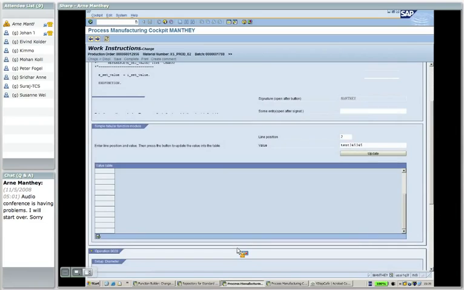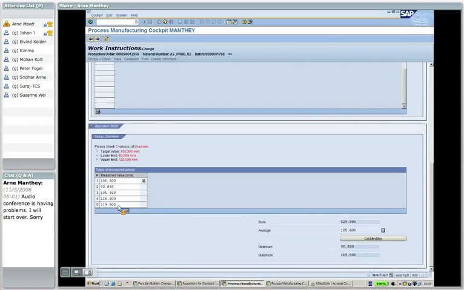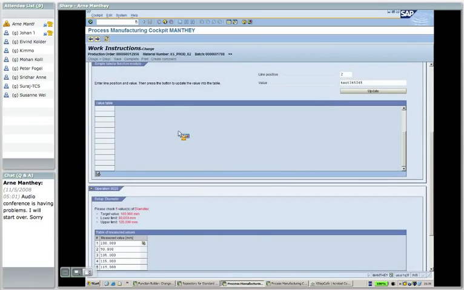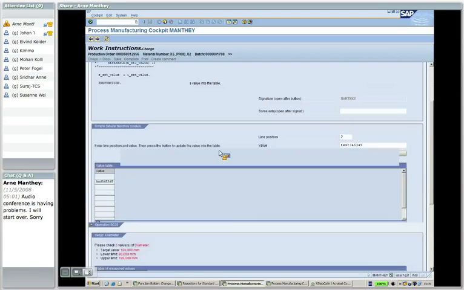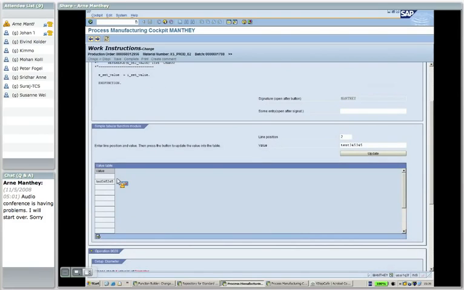Yes, the value table: if you have less value, then the width of the column is less, and if you increase it, it dynamically increases. I didn't do it in this function module.